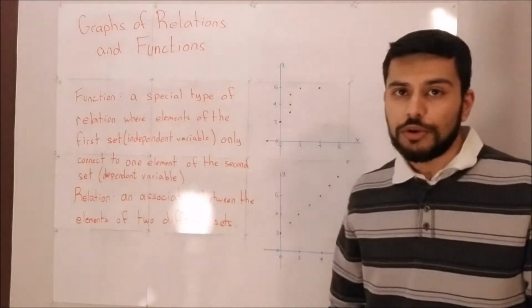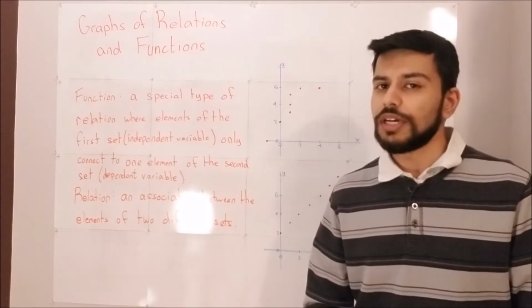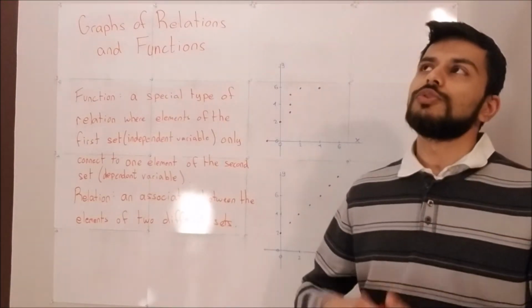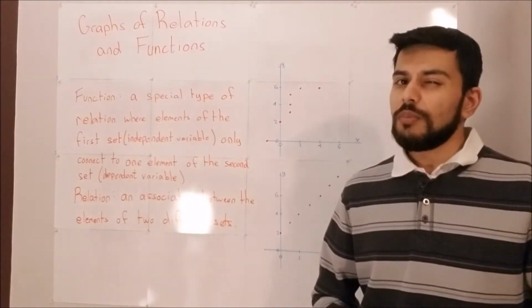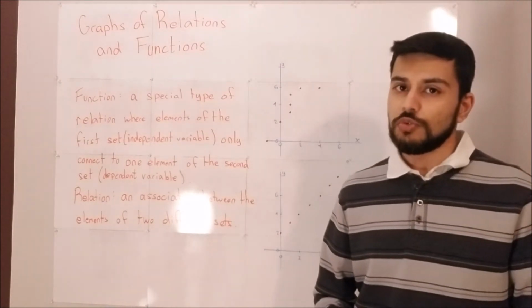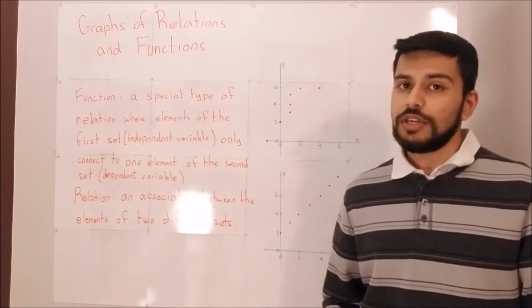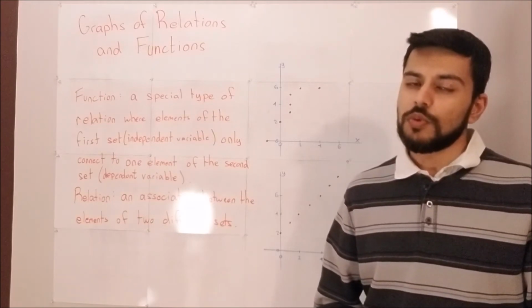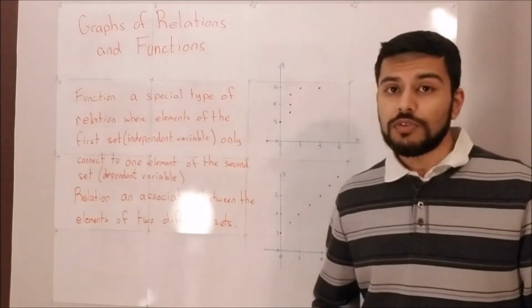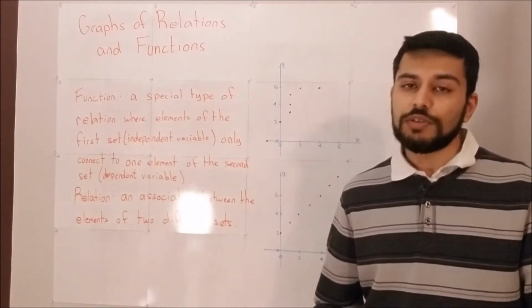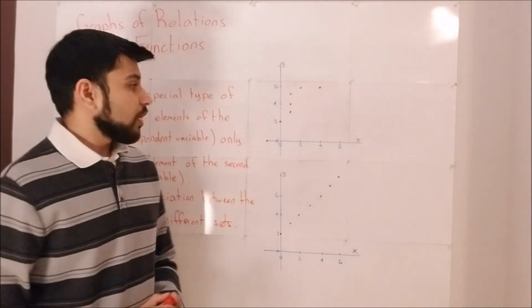Now that's great if you have an arrow diagram, but in all honesty, arrow diagrams are for you to organize your thoughts. They're for you to learn what a relation or a function might be, but you're probably not going to see those too much. What you will see though are a lot of graphs. Especially if you've taken any science class before, you're going to be dealing with a lot of graphs. So let's look at a few of those and see if we can figure out if we have a relation or a function.